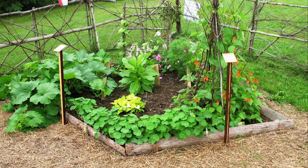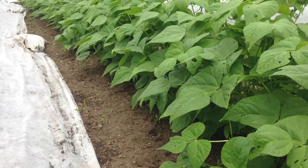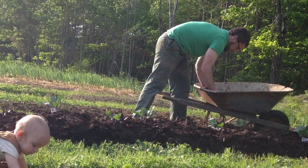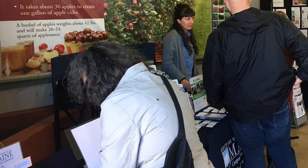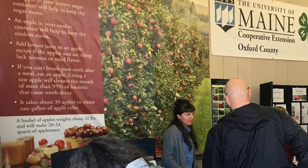I'm nervous about getting started. Do you have any tips for making my first vegetable garden more manageable? My first recommendation is to start small — a couple of three by five beds can produce quite a bit of food and are manageable to maintain. Make sure you prepare your soil properly according to a soil test, as this initial investment of time and labor will pay off in the long run. Educate yourself about the vegetables you want to grow, visit your garden every day, don't let weeds overwhelm your plantings, and ask for help from experienced gardeners, neighbors, nursery workers, and University of Maine Cooperative Extension.